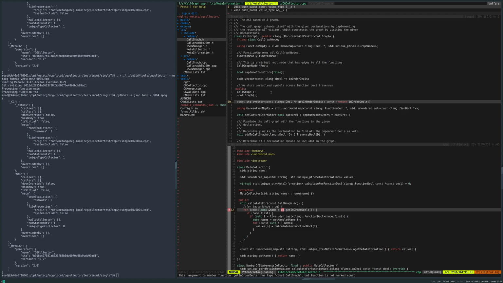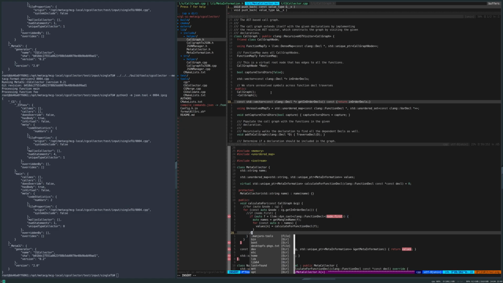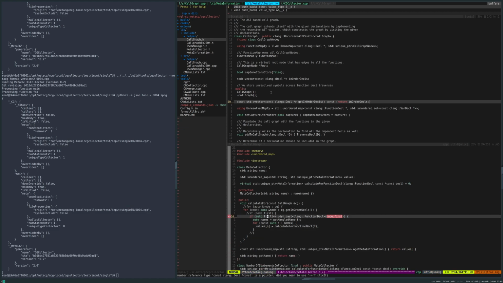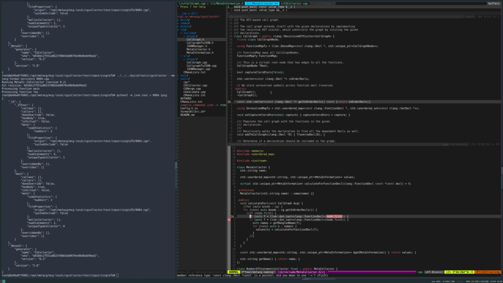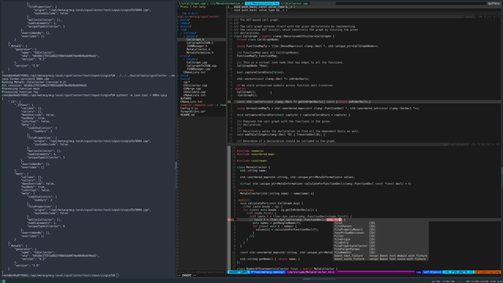All right. So now node is no longer a pair, but is the actual Decl pointer that we can use for the cast here.